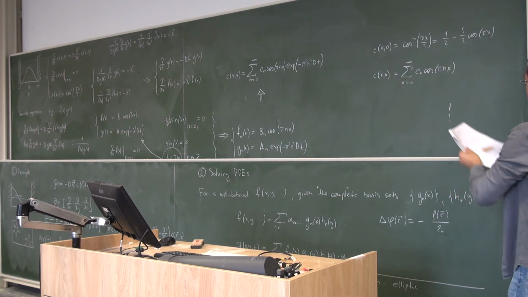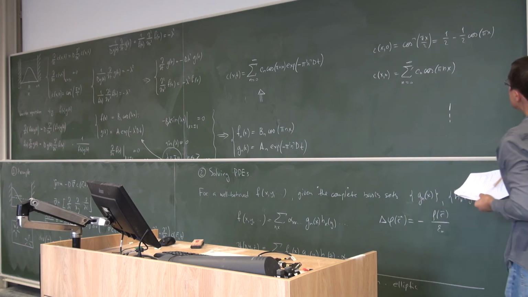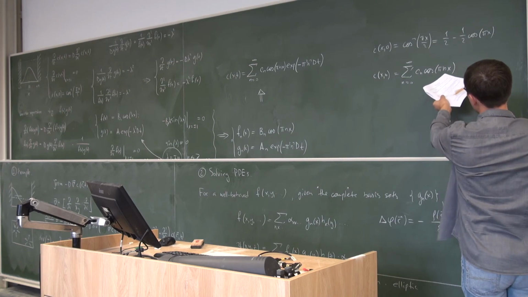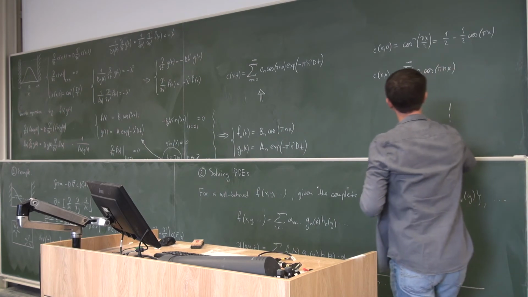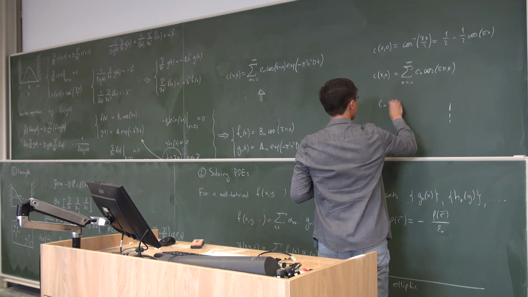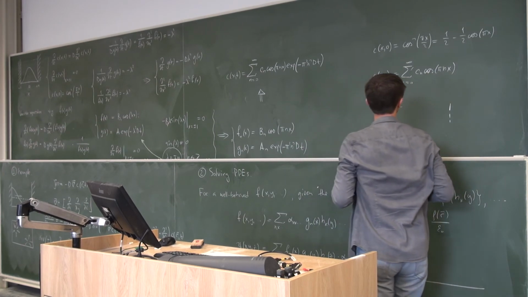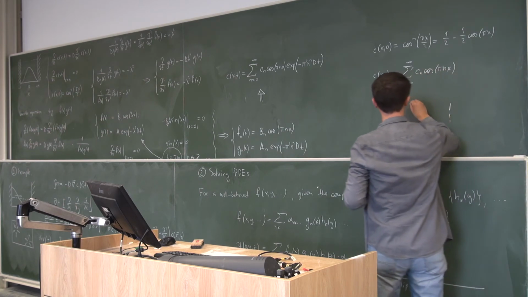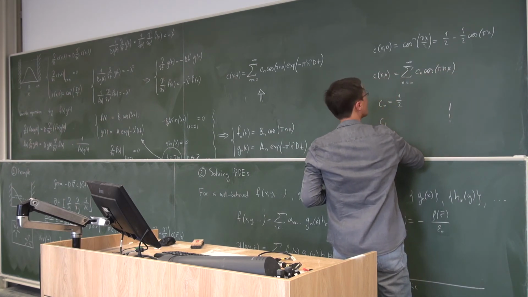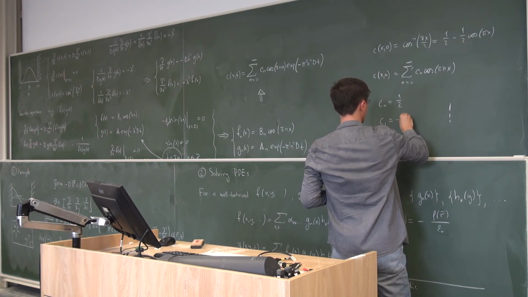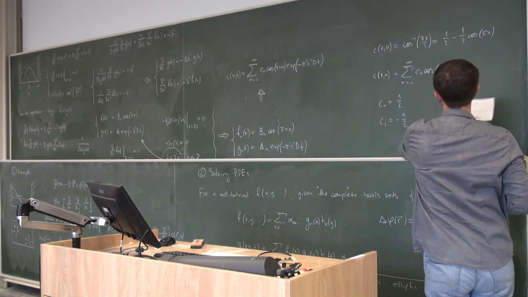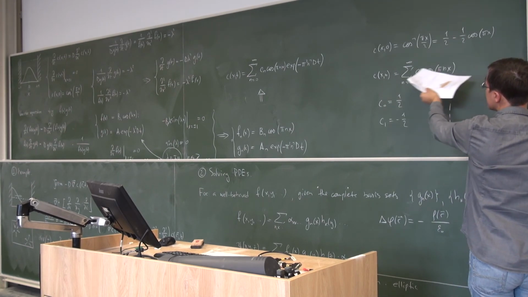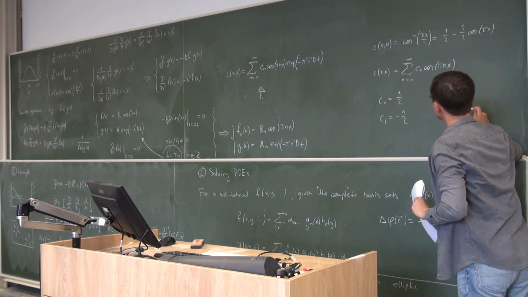You can actually see that out of these many coefficients in here, only 2 coefficients are non-zero. The coefficient for when n is equal to 0, so C0, is 1/2, and then C1 is minus 1/2. And all other coefficients, 2 pi x, 3 pi x, 4 pi x, and so on, they do not occur in here. They must be 0. So everything else is 0.